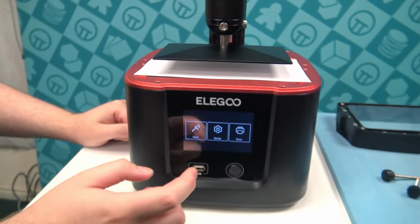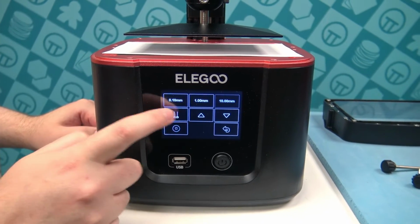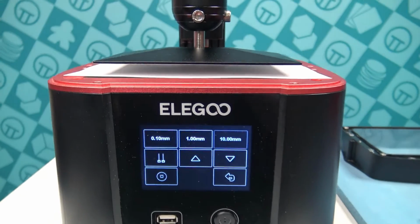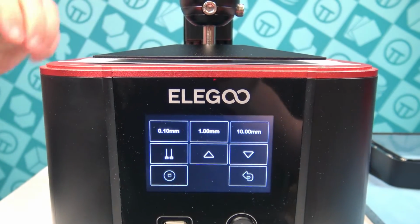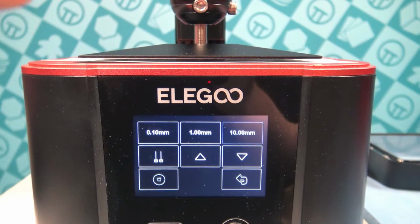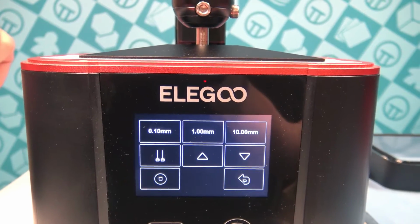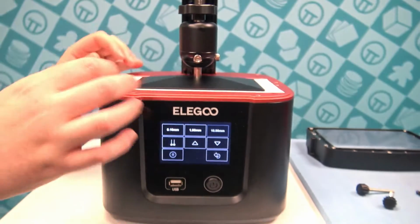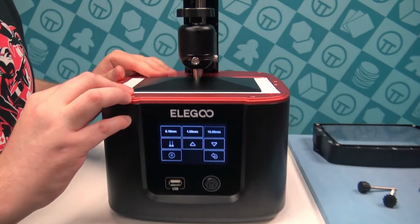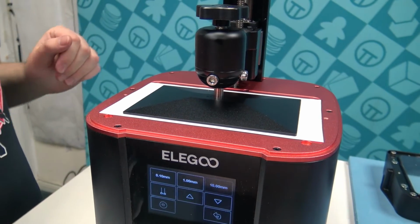We then need to go to Tools, Manual, and then this button, which means Home. What that's doing is putting the build plate to its 0 point, but also this piece is sprung and suspended. So you can see when it settles back down, it'll reduce that level a little bit, like so. So that's it at its 0 point, or the arm at its 0 point. So what I want to do is just square it up with the edge of the piece of paper, which is pretty much where it's at.